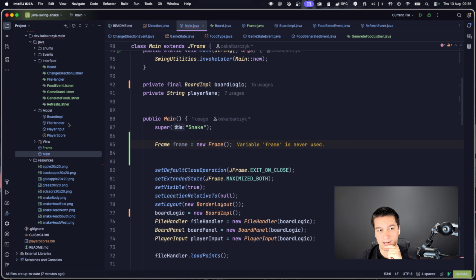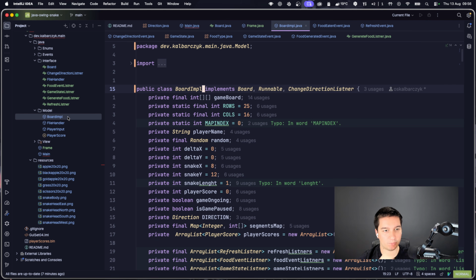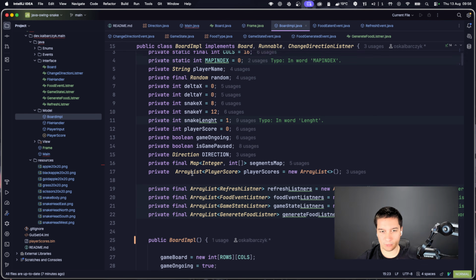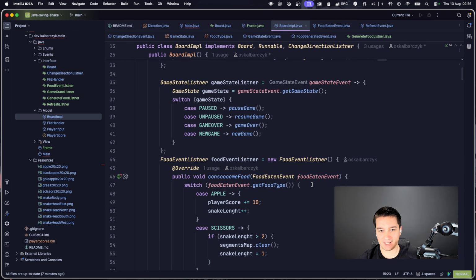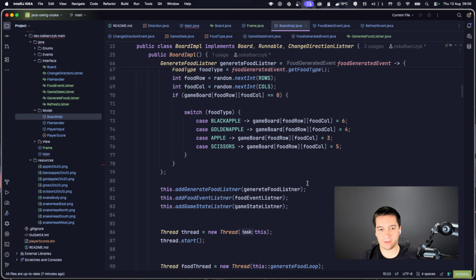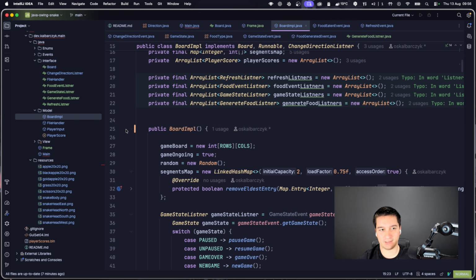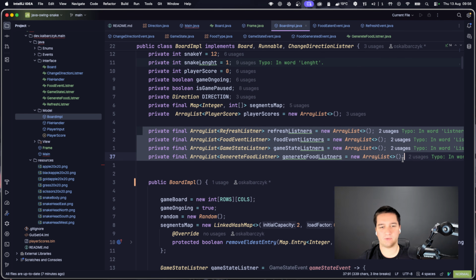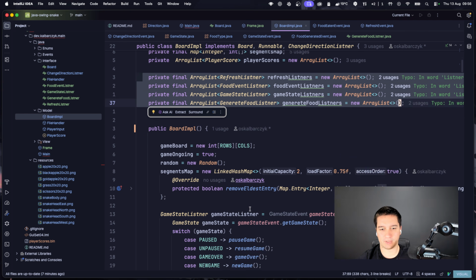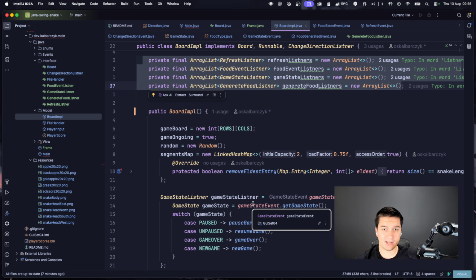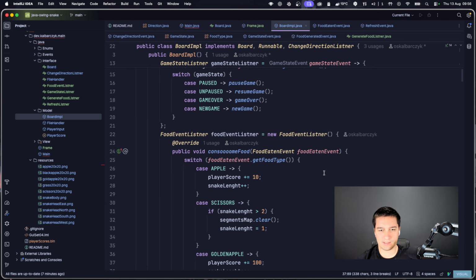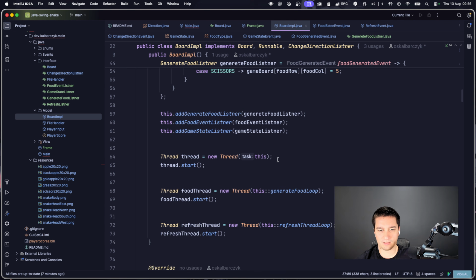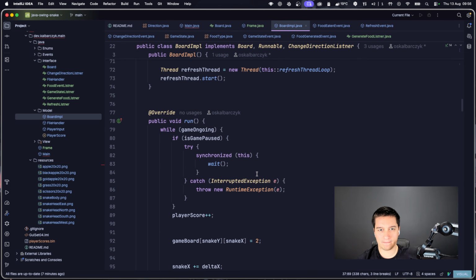So let's start with the model. First of all, we have our huge board implementation class that I think should be separated into different listeners. If we really wanted these listeners, they should be in different files. But for such simple logic, they could just be methods in this class.